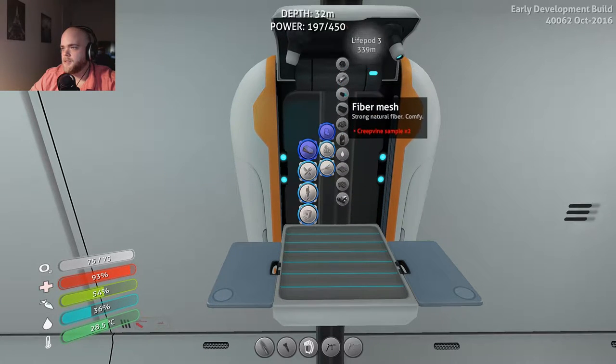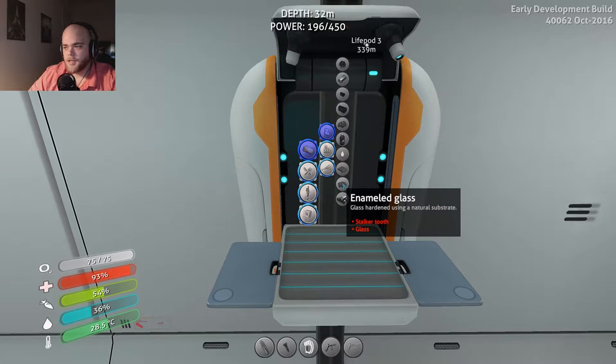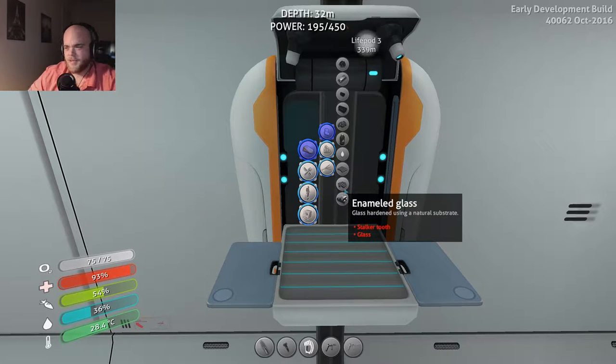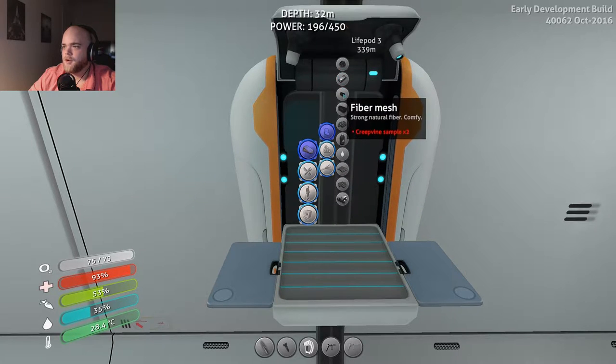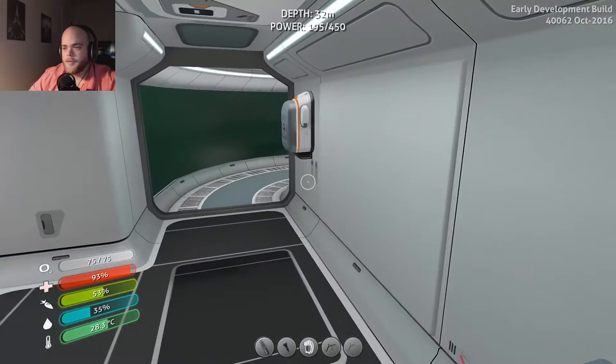So, we need plate steel ingot, which is down here. So that's titanium ingots and lithium. I was right about needing a stalker tooth. I need more stalker teeth. Glass. Oh, man. So this is going to take a hot minute to make. So I'm going to go ahead and farm up all the things that I need. And then, once again, we'll be back.